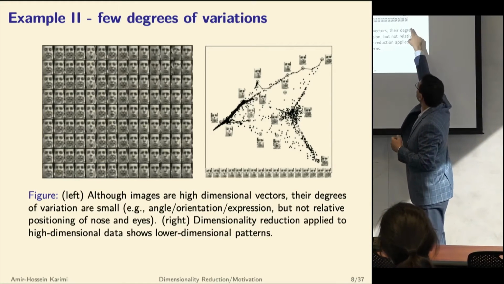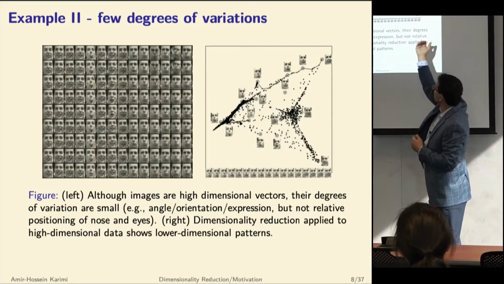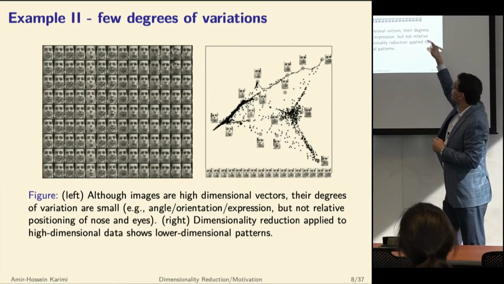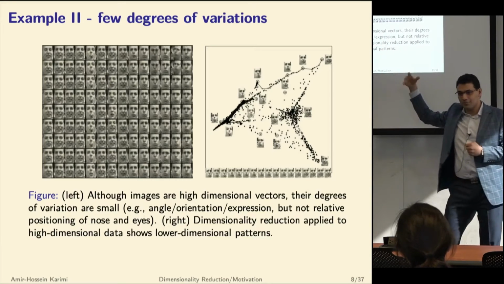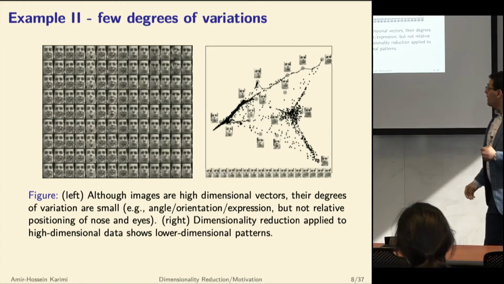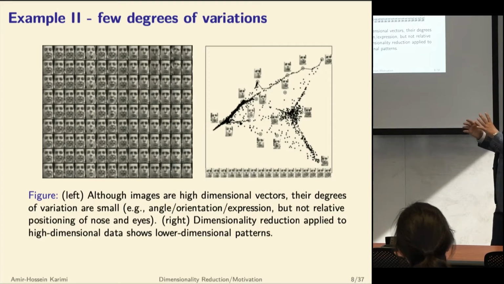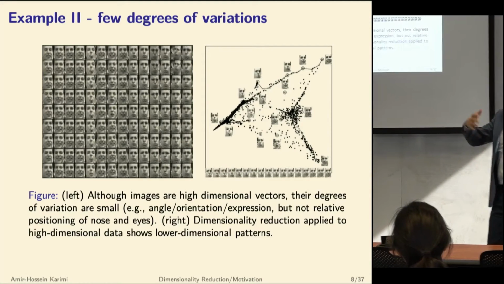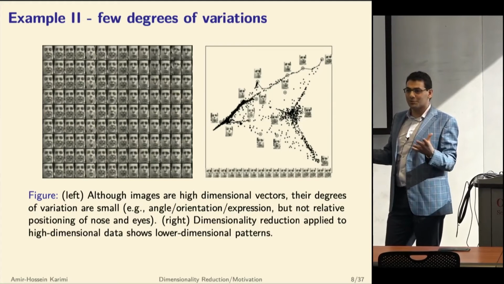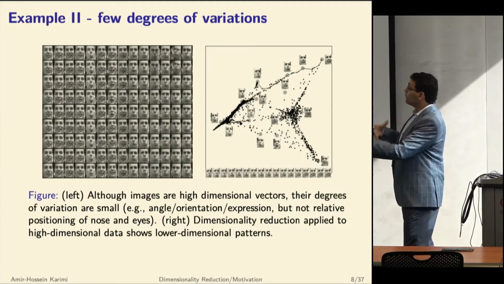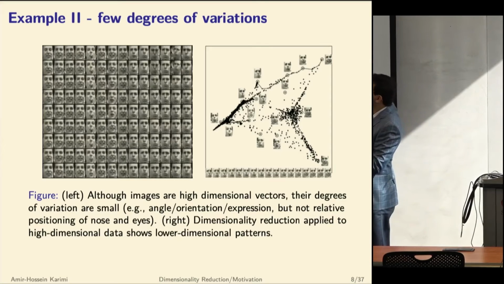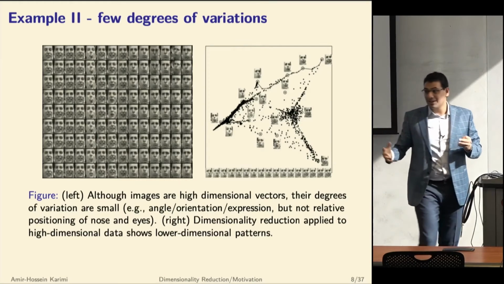So in this case, if you go from top to bottom, you see the direction of his face changes. But also here, he has maybe a smiling face, and there he has a surprised or a neutral face, or some funny expression. And what this shows us is that we don't necessarily need to think about data in its very high dimensional, 800 dimensional space, which messes up a lot of things we want to do downstream. But if we can find those few degrees of variation that exist, then maybe that can help with our processing.